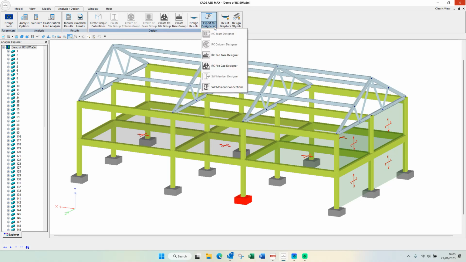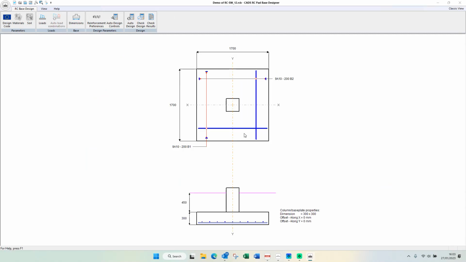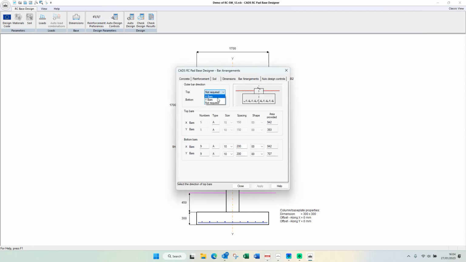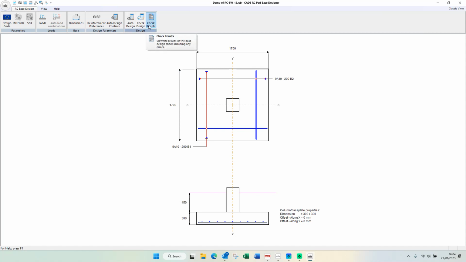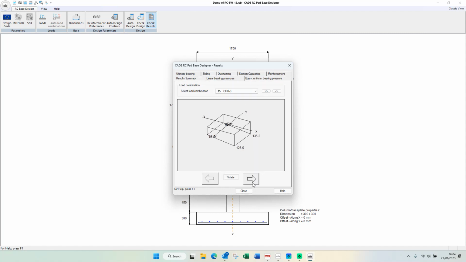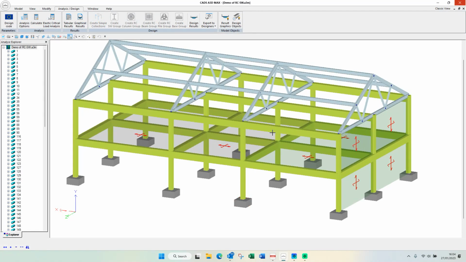Now that could be, as you can see here, it's lit up the pad base and the pipe. It could be either of these. So you can choose the pad base designer, place a sort of portal type connection if you like. And then you can see here it's come up with a design that's using some reinforcement and bar arrangement types that you can put in here, as you can see. I'm not going into these programs too much on their own just at the moment. We've got other videos for those. But that gives you the result. You can even see the bearing pressures, which is quite nice. Yeah. So that's how to do an individual, say, pad base or pile cap, and even continuous beams.